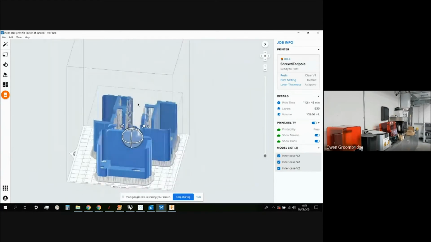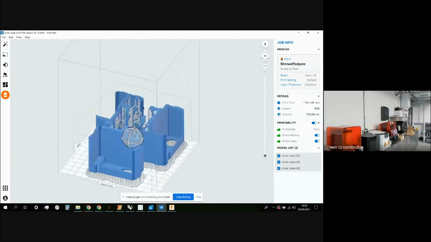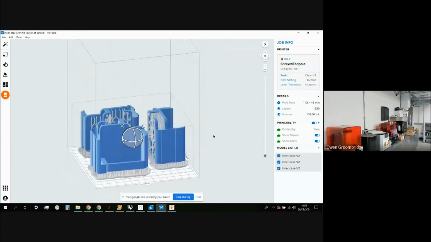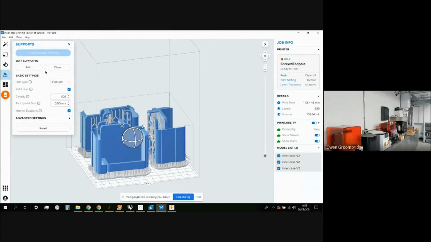As you can see, if I hold down the right mouse button, I can pan around to see the objects. What you might notice is that this has a support structure, called supports. On the left-hand side, there are tabs. Do one-click print. We can scale things, so if you've got something that's too big or too small, we can make it larger. We can rotate. We can even nest the layout. But in this case, it's about supports.